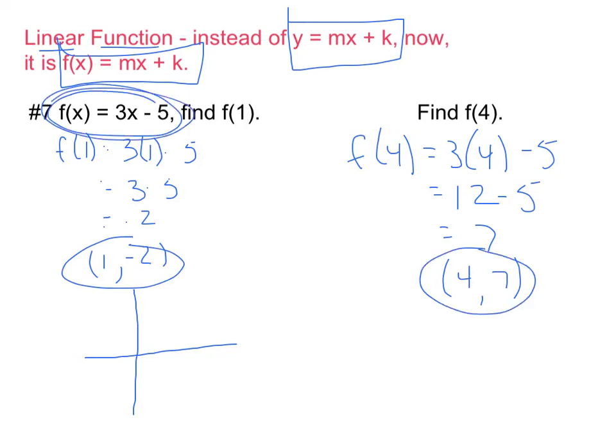Well, you could make a sketch now. Put those 2 points, (1, negative 2). There's a dot right there. 1, 2, 3, 4. 1, 2, 3, 4, 5, 6, 7. Right about here. And there you go, that's that line. Now you could have just graphed it right away, because you know how to graph a line in slope-intercept form. But the point is, you can also sketch the line using points that satisfy this equation. 3 times 1 minus 5 is negative 2, and 3 times 4 minus 5 is 7. And there's an infinite amount of other possibilities.